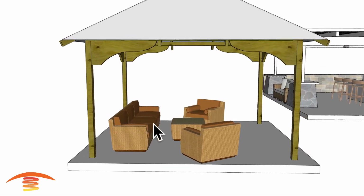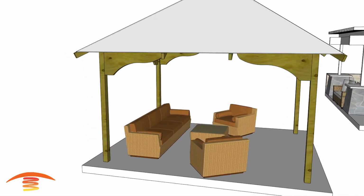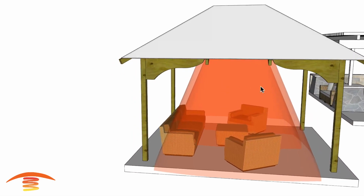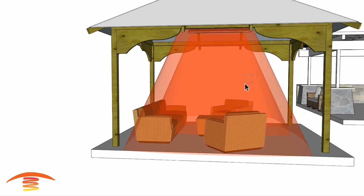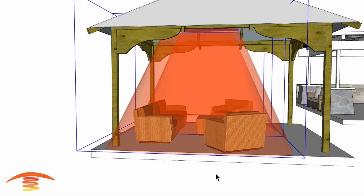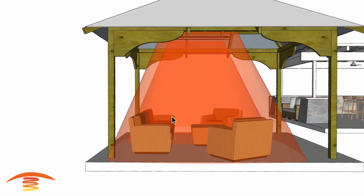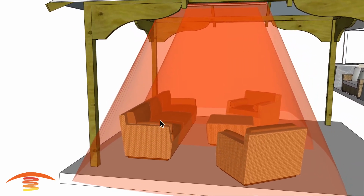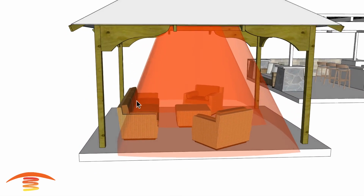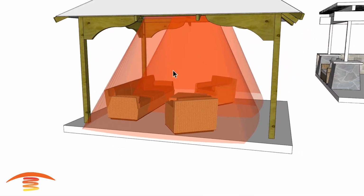Now I think ideally they only want to heat up the left hand side. That's pretty much how they have the positioning of their seating. So let's look at what the footprint of heat would look like with this setup. You can see here that you get very good coverage for the most part. With them centered like this, you may wish to move the units a little bit. I tried to center them within the patio, but if we moved them 12 more inches to the side of the seating over here, you get a lot better coverage for this back couch. But centered, you still get very good coverage. And on cold days, if there's not enough heat coverage, you just push that chair up a little bit further and you'll be in that realm of heat output.